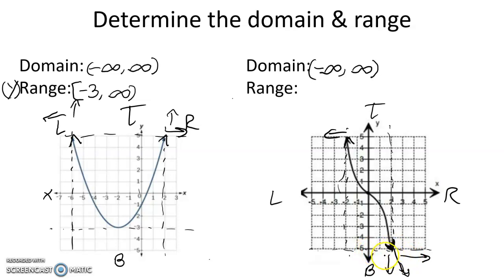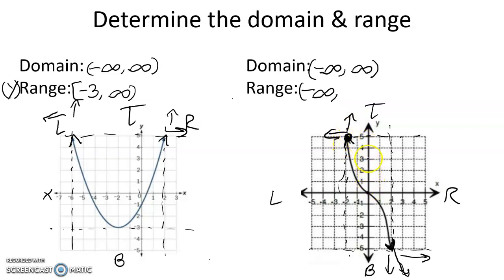Even though it technically stops on my graph at -5, the arrow tells me that the graph continues to go down. So if I keep going down to -6, -7, so -5 to -6 to -7, it keeps going until I go to -infinity. So the lowest part of my graph is at -infinity. And then as I work my way up to this positive point right here, it's going up forever and ever and ever because of the arrow right there. So again, even though it stops at 5 on my graph, it keeps going because of the arrow.